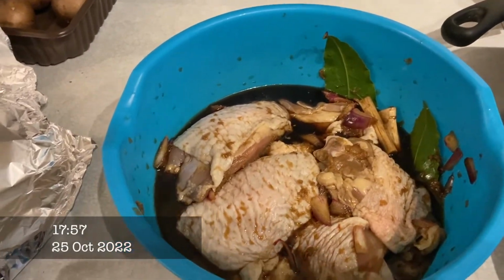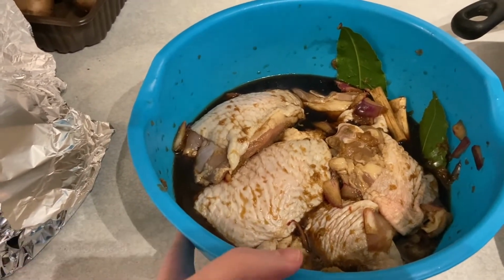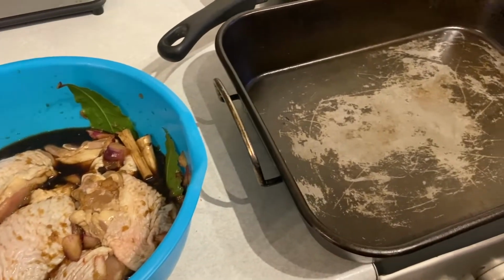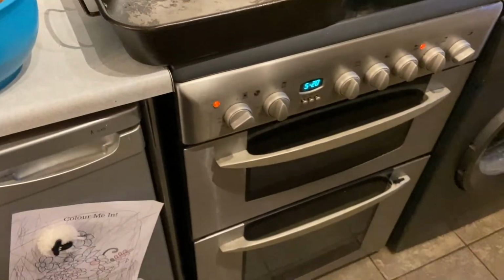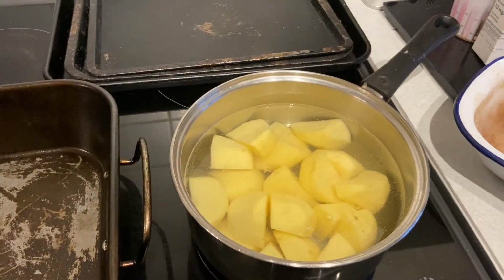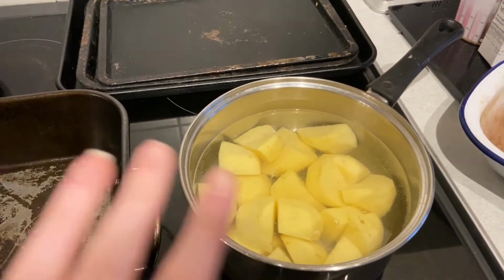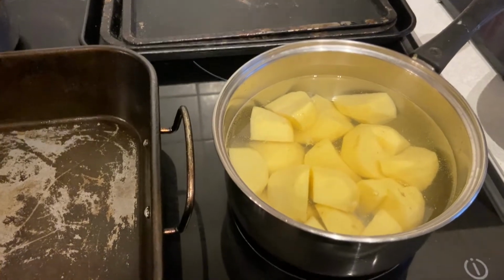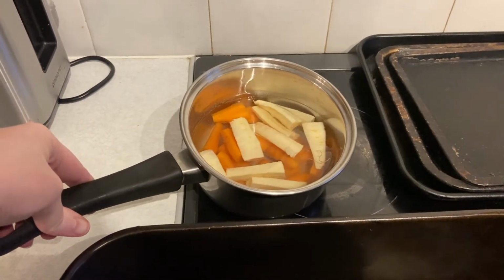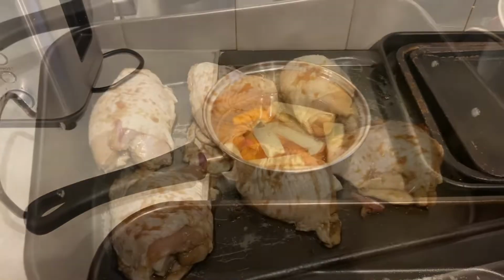Okay, so it's several hours later now. I just got the marinated chicken out of the fridge, so I'm about to put that onto this tray here and then into the oven. I have got some potatoes cut over here. I'm gonna just parboil them a little bit now and then put them in the oven too. And also the same with these carrots and parsnips.